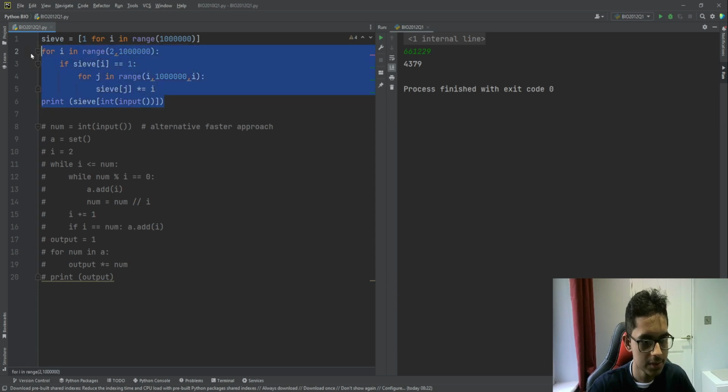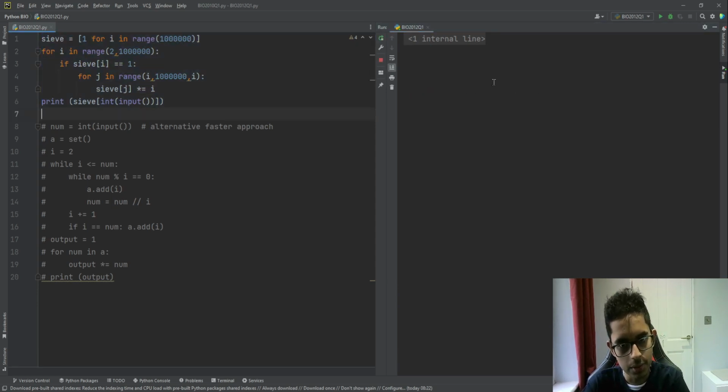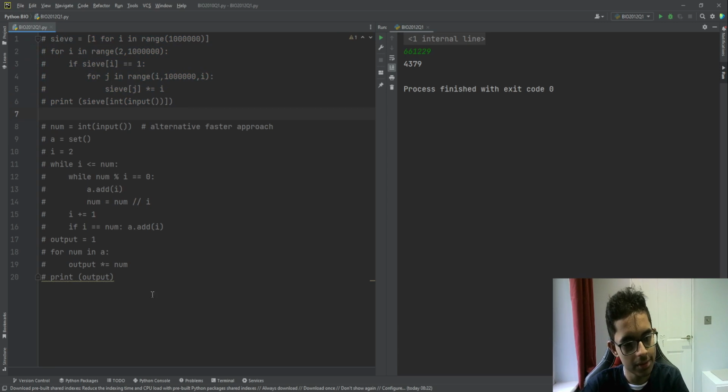And if we use this, this will also work for any input, and this will output in a few seconds, which will be a bit slower, but it will be fast enough to pass the test case. So yeah, as you can see, it still worked. So this code is useful generally in competitive programming, as I've said a couple of times now. And yeah, these are basically the two different approaches which we have. This approach is probably a bit more intuitive and faster. This approach uses the sieve of Eratosthenes.